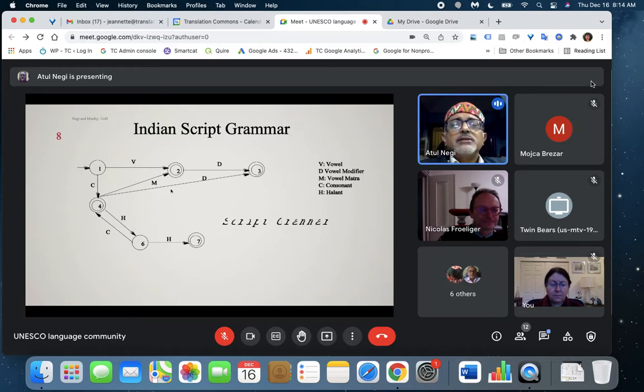These are different ways by which we write out a script. Halant is actually consonant minus the vowel aspect. So that's a brief view of the script grammar.